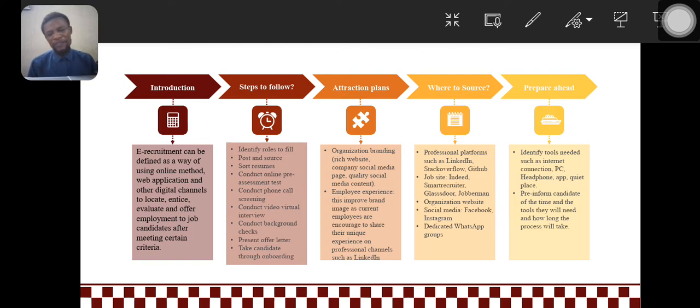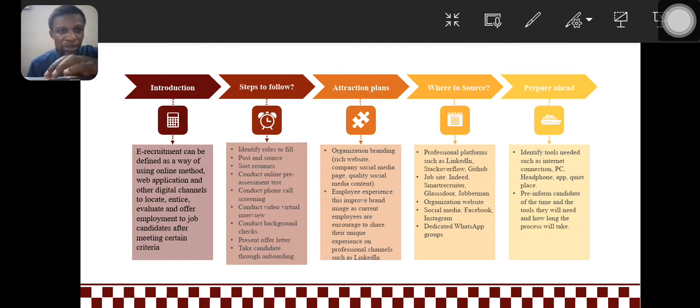So it offers an opportunity for organizations to share their unique benefits, the unique offer that they give to their employees. This is one of the things that branding does for organizations through their website.